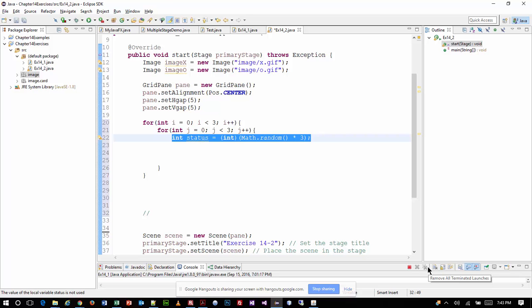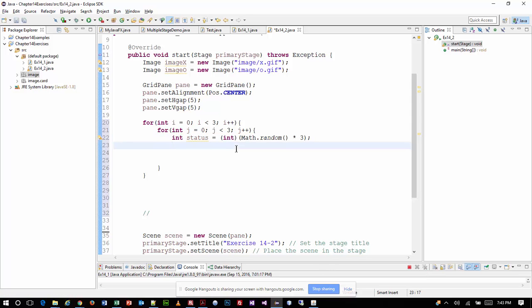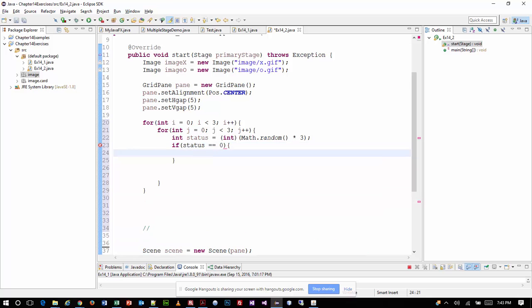Now I'm going to end up with a value, right? 0, 1, or 2. And then based on that value, I'm going to do something. So it sounds to me like I need some sort of a conditional statement where I'm going to say if status is equivalent. So should we try the first value? 0. Okay. Another set of curlies. Then what?